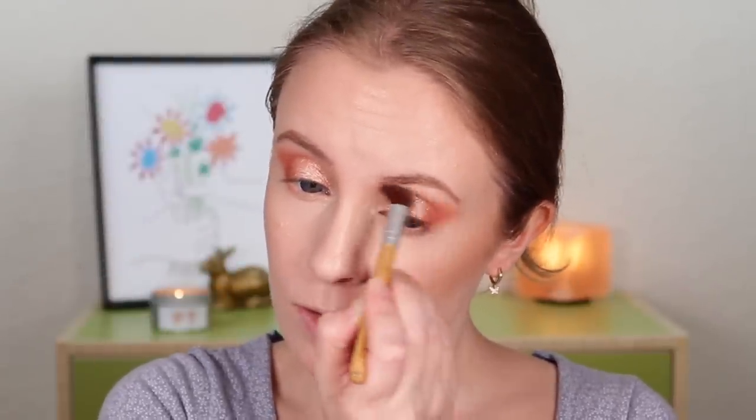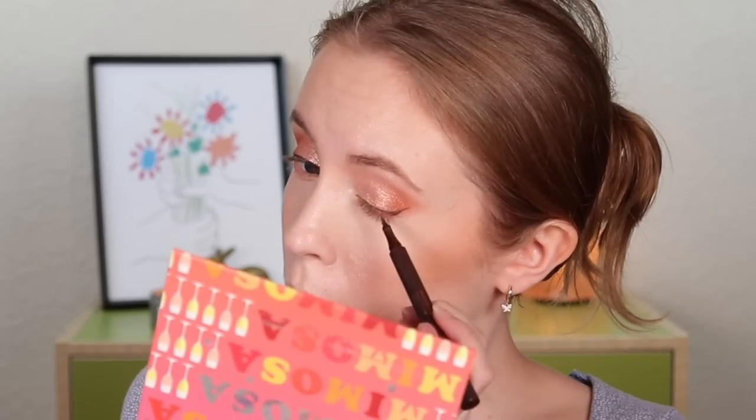On a smudge brush — the BK Beauty 204 — I'm going to take a little bit more of We Heart Brunch to define my lower lash line just a little bit. I'm also going to use Chilled to highlight the brow bone — I've actually never done this before that I can remember, so I kind of just want to see what happens. Nice, it really brightened up the area. This look calls for a brown winged liner, so I'm using my Flower Beauty Forever Wear winged liner in Dark and Stormy. I finished off the eye look with mascara on just the top lashes. My lip color is a combo of the Cokie lip liner in Warm Nude and BK Beauty lipstick in Kindness, and I applied some Cokie Soft Gradient Blush in Bellissima to my cheeks — a nice peachy red blush. That is look number one.